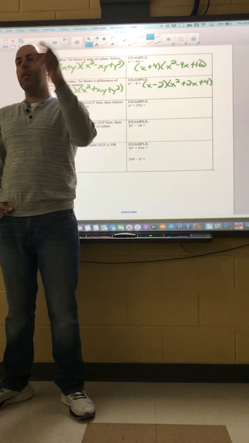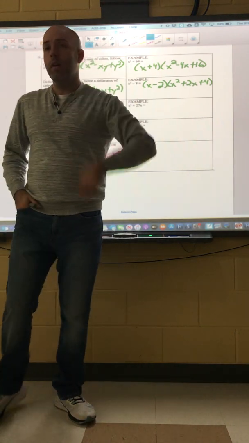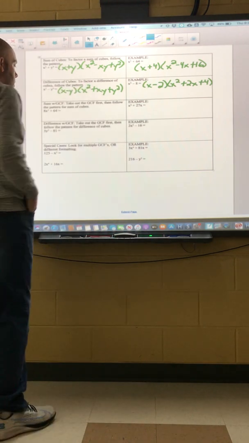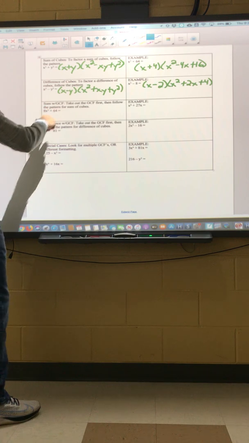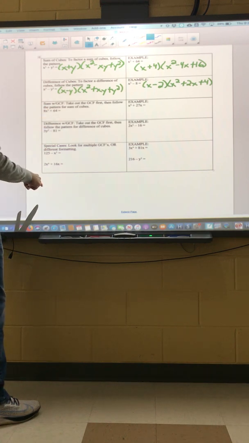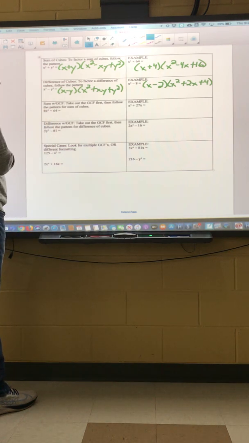The only other thing is we still need to look back like we did from lesson 5 for a GCF. So let's show one here with a GCF, okay? All right, so sometimes you have to do this with a GCF. So I just want to show these two examples for you here. So here we see 8x to the third plus 64, okay?